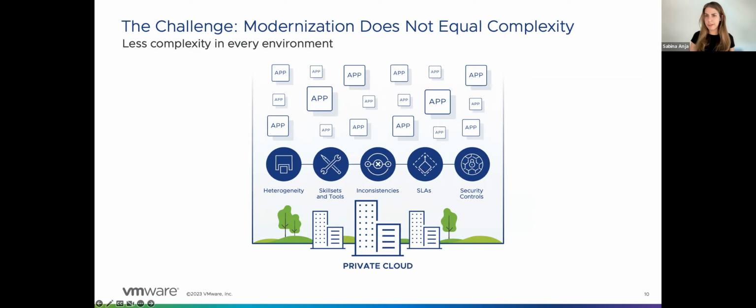And you have different skill sets, different people, different SLA requirements, inconsistencies around configurations. So your security architect comes in and says, we need this to be secured in a certain way, and this needs to be all the way completely siloed from the rest of the infrastructure. And you want to be able to be in control of all of this and still have all the visibility and all of the intelligence around everything you've just deployed. Meanwhile, you're getting constantly new tools installed. Oh, let's have this for visibility. Let's have this for storage management. That doesn't work at some point.